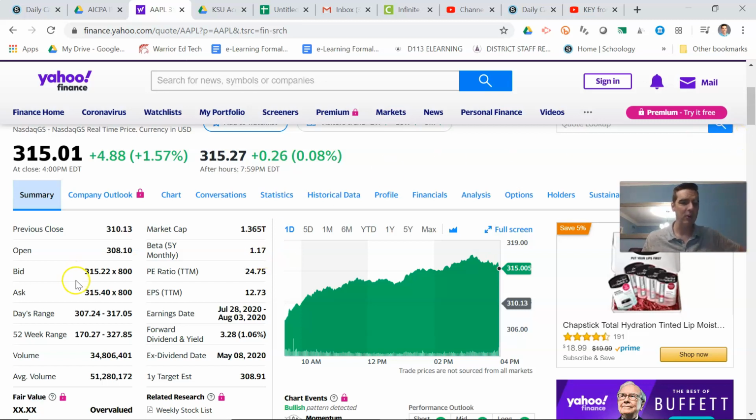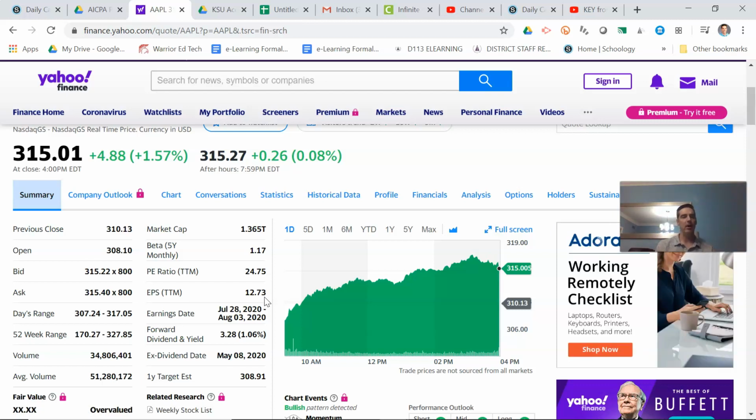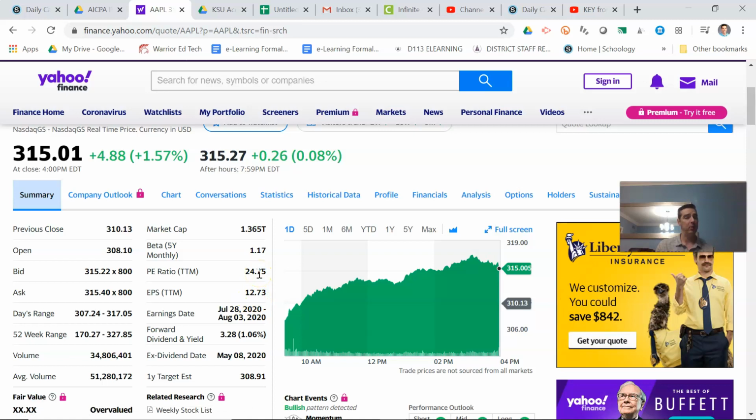Take some practice. All right, so if we look at Apple's earnings per share number, it's $12.73. So for every outstanding share that's held, Apple earns $12.73 per share. And when you look at that, that's pretty good. Another metric that we're not really going to get into, but I just want you to understand: if you take the price of the stock and you divide it by the earnings per share amount, that gives you what's called the P/E ratio. The price to earnings ratio is a way you could quickly compare companies in the same industry to see whether the stock is overvalued. And maybe the stock is overvalued because there's big expectations.